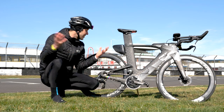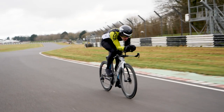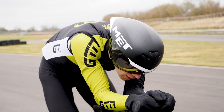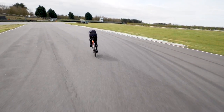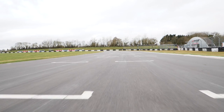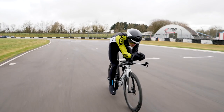I'm stood beside a racetrack here, and I'm going to be doing a little versus — time trial versus triathlon bike. Which is quickest? I'm here at Castle Coombe Racing Track, a 2.977 kilometer track. I'm going to be doing two laps on each bike — just shy of six kilometers — holding 300 watts for each run, and simply see which one comes in the fastest. Triathlon bike rolling start, up to 300 watts.